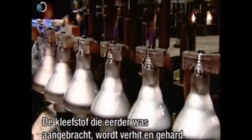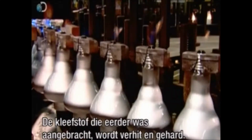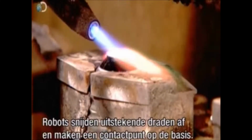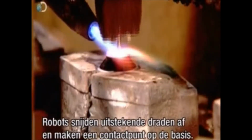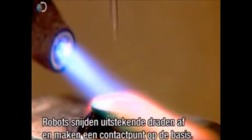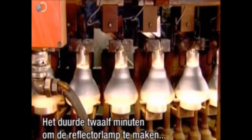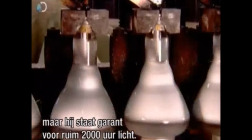Another flame heats the metal base to cure adhesive that was pre-applied for a strong bond to the bulb. Then robots cut off protruding wire and form a contact on the base. It's taken just 12 minutes to assemble this reflector light bulb, but it will provide about 2,000 hours of light.